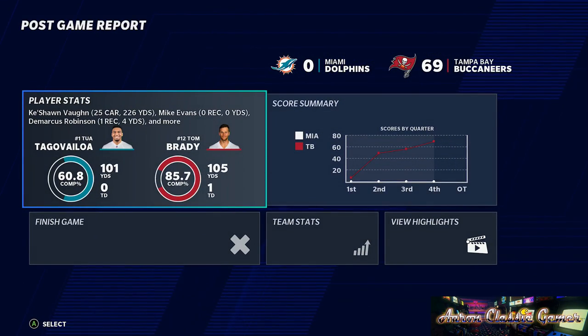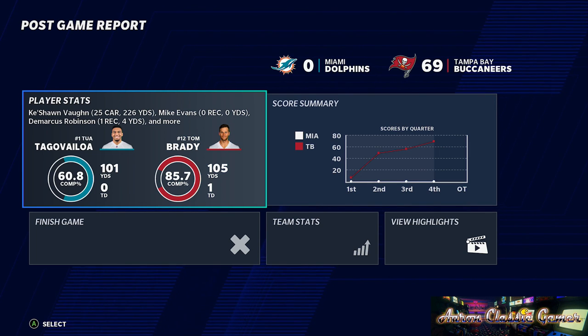And they'll get to stay home again next week as the New York Jets come to town. Meanwhile, for Miami, they're going the wrong way as this will drop them to 3-7 now on the year. And they'll look to get back in the winning column next week as they head to Foxborough to face off against the New England Patriots.